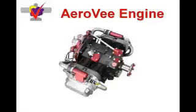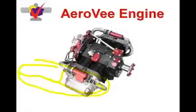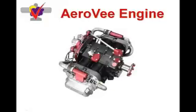Basically, we take the 2 exhausts from each side and we bring them back, and then this one, I'm just drawing kind of a side view now, ties into that one, and then there's an extender pipe that attaches and comes down. And what we found is this is quieter than any other production fleet airplane out there, in my opinion. It takes that bark away from the AeroV. And I highly recommend you just go with our standard 2-in-1 exhaust.